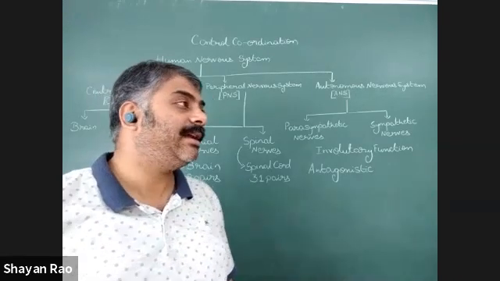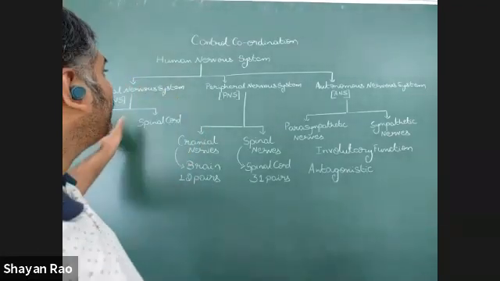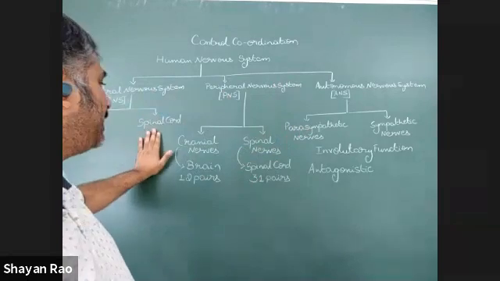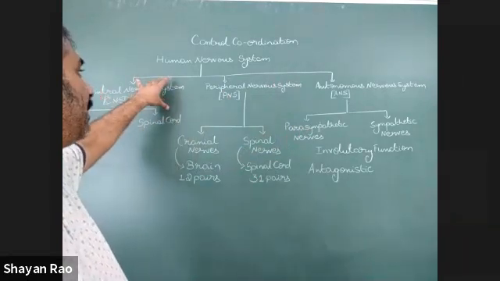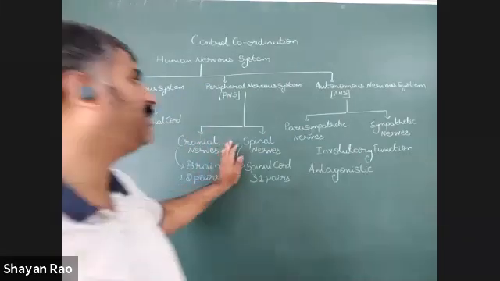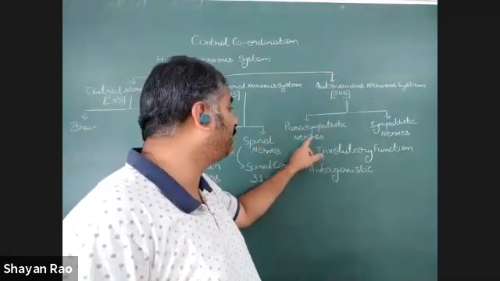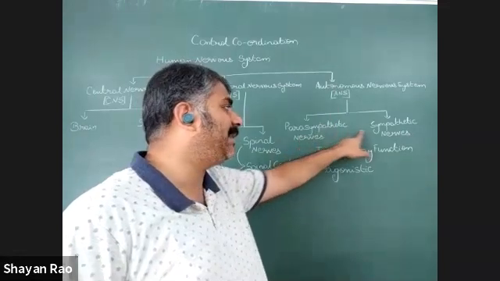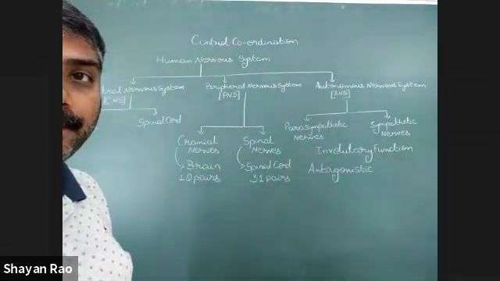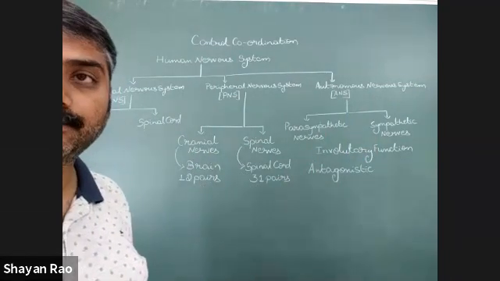Okay. So this is how the nervous system is classified in our human body. Brain and spinal cord are part of the central nervous system, the peripheral nervous system consists of cranial nerves and spinal nerves, and the autonomous nervous system is further classified as parasympathetic and sympathetic nerves. So has everyone written it? Can I proceed ahead? Shall I erase this? Yes, sir.